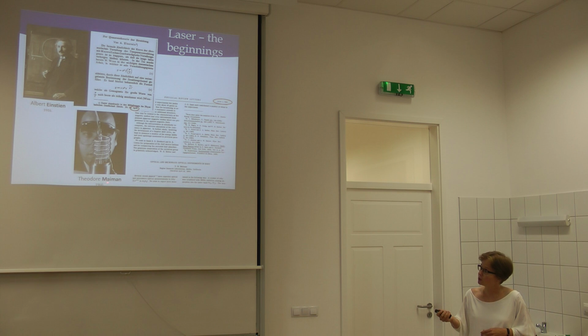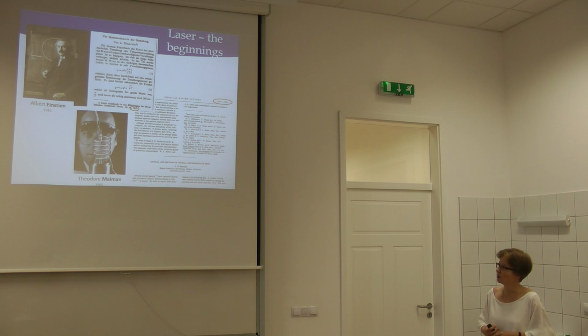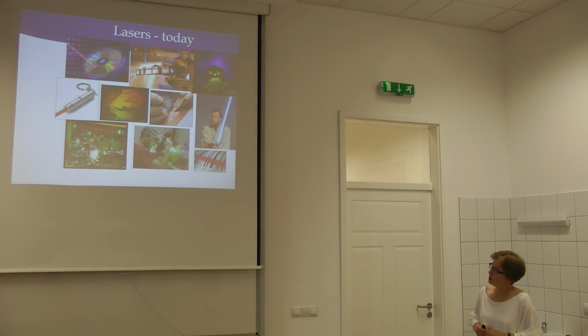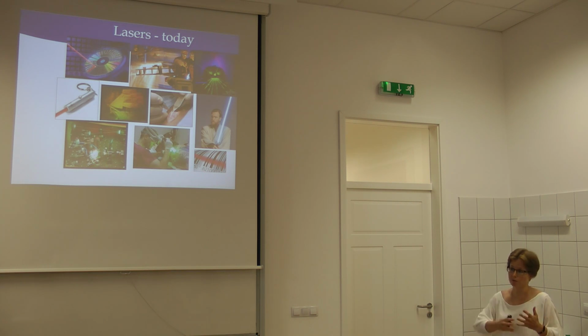But then for a very long time, until 1960, this was just theory. No one could produce a source that produces laser light. And then in 1960, Theodore Maiman managed to build a laser and to have it running. This was his laser. Later on I'll tell you the different parts, how it worked. But by today, during these 50 years, lasers invaded our everyday life. Now you look around and there isn't an area of life where you wouldn't find a laser.